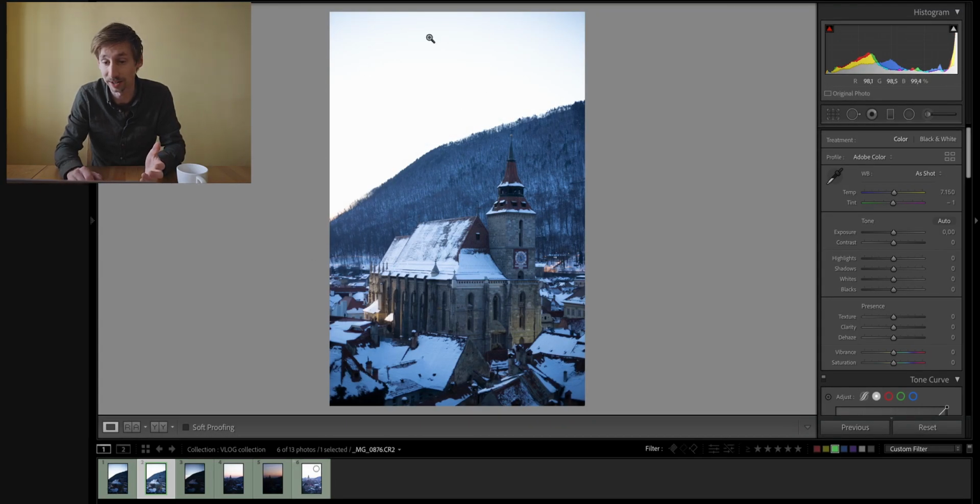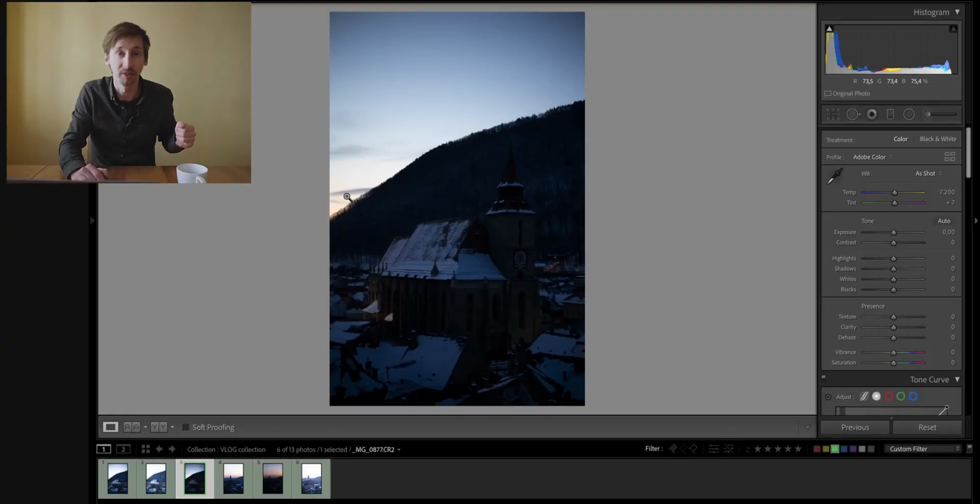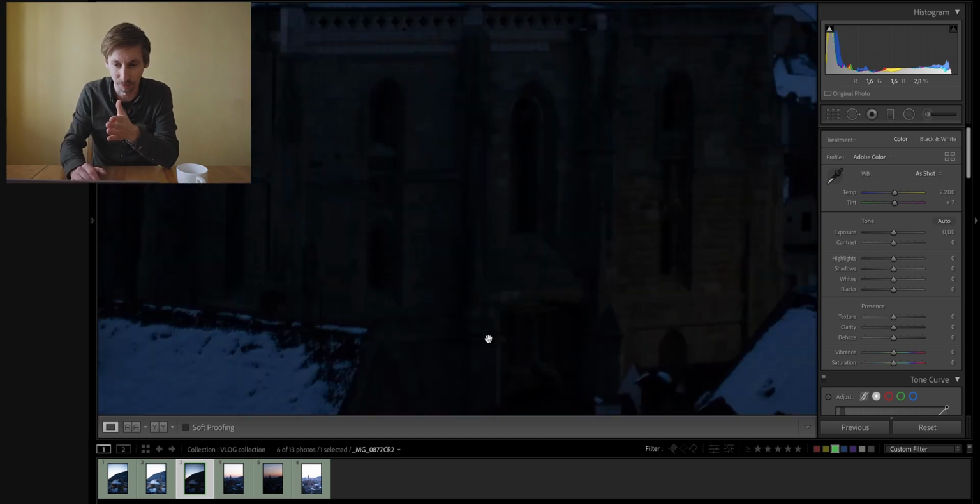So all the highlights here in the sky, there's absolutely no detail in that anymore, but all the details in the shadows is what I've caught in this photo. And then I have another shot for this side of the spectrum, where I do get all those details in the highlights, where I can see the clouds and everything, but the shadows are just black at some point.